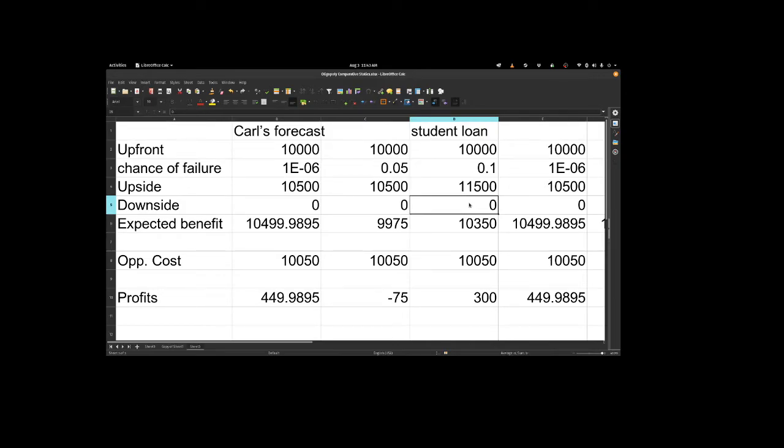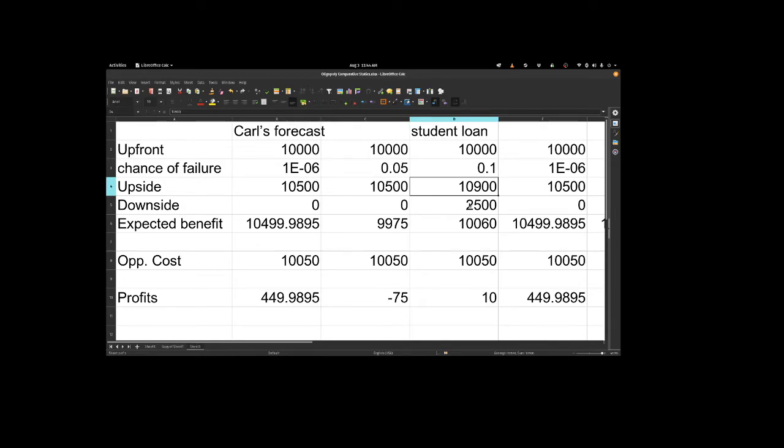Now, the world that we do live in, you can't declare bankruptcy and get rid of your student loan. So maybe they have to garnish your wages for the rest of your life, but the downside gets better, right? The downside for the bank. Your downside gets worse, but the net result is the bank is now able to afford to charge lower interest rates, which means it's going to be easier for people to get student loans in the first place, right?